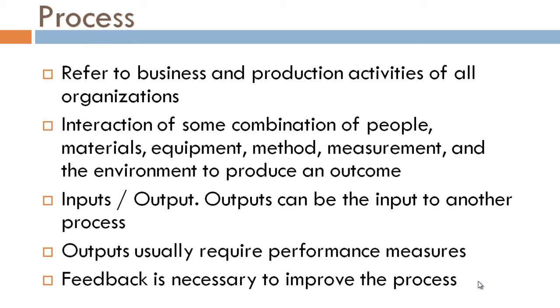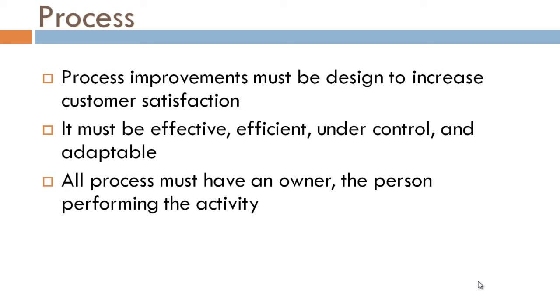Now, usually outputs require performance measures, because that's the only way that we're making sure that we are producing good quality. And don't forget the feedback, because it's very important when it comes to improve the processes. Now, process improvements must be designed to increase customer satisfaction. It must be effective, efficient, under control, and adaptable. All processes must have an owner, the person performing the activity.